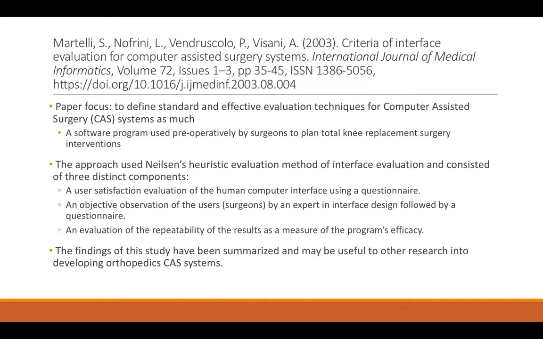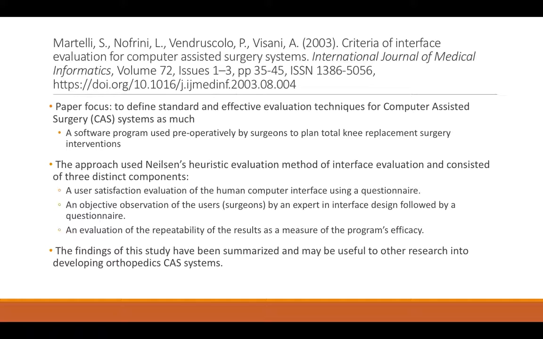The research in this paper focused on a software program that was used preoperatively by surgeons to plan total knee replacement surgeries, the interventions for these surgeries, such as the size and the position of the prosthetic being implanted into the patient. The approach used Nielsen's heuristic evaluation method of interface evaluation and consisted of 3 distinct components.